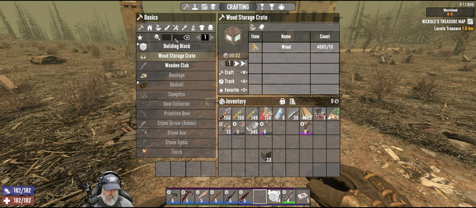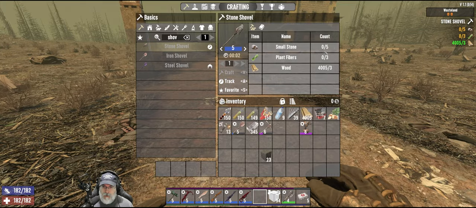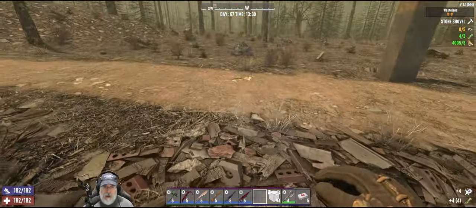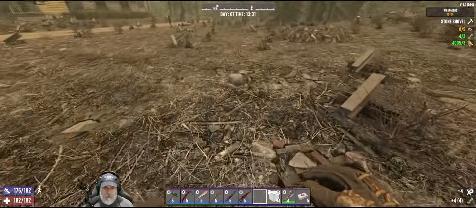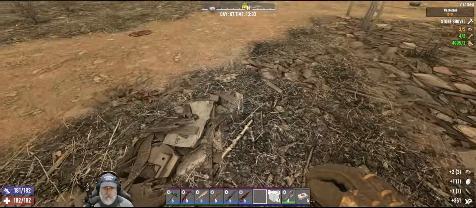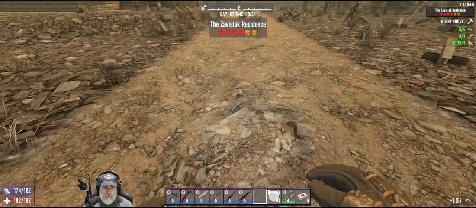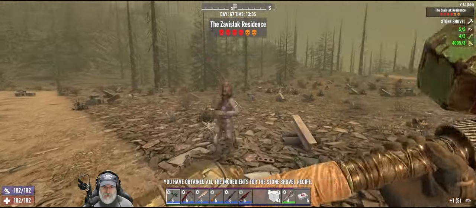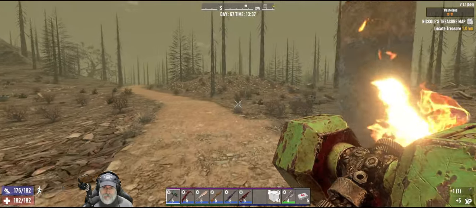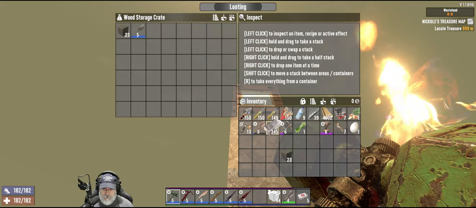So let's see, we're gonna need grass. No, we don't want a legendary. We just need some stone and grass. Okay, there's grass. A little bit of stone. Oh, we need 5 stone. Okay. And one more. At some point, we'll go get the loot out of that house just for the hell of it. Okay. All right, so we'll keep that stuff in there.